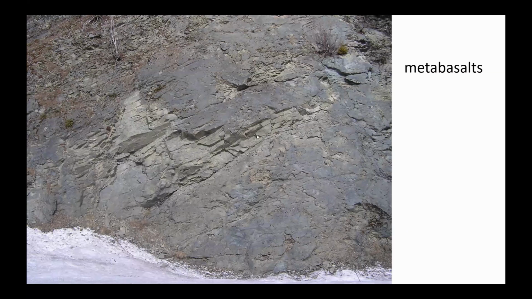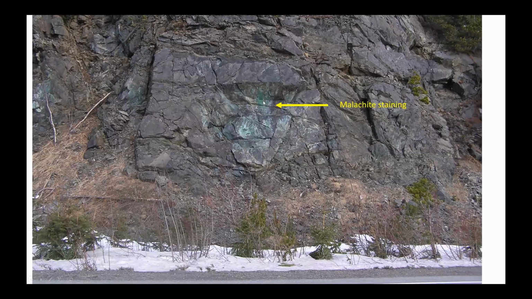You might have noticed this. This is, if I remember right, near Carr's Cove. This bright, bright green is malachite staining. So that is a copper ore, copper mineral that's kind of leached out of the basalt with groundwater when it was buried deeper in the earth. It's not something we can go mine. It's not enough. Copper deposits to mine have to be gigantic. This is just a little bit, and it's just pretty. But anyway, the rest of this, it's all metabasalt.